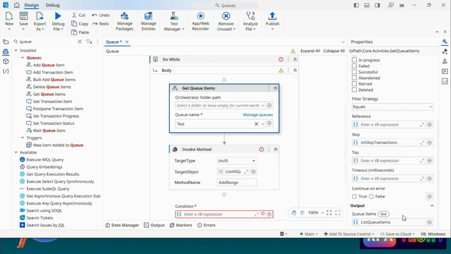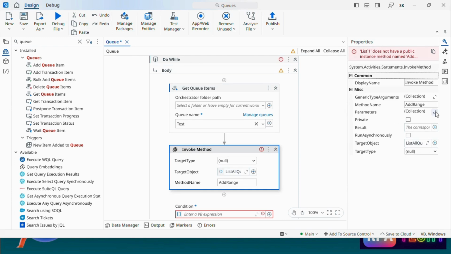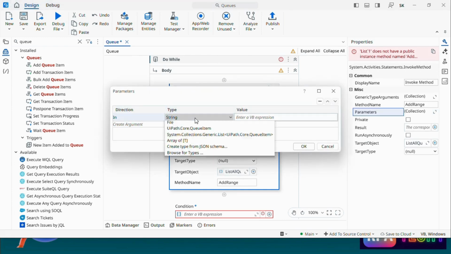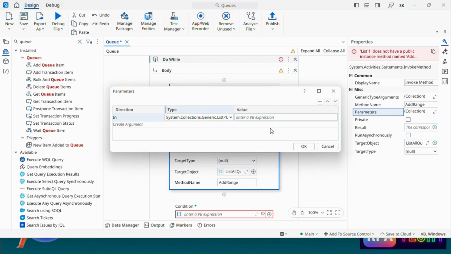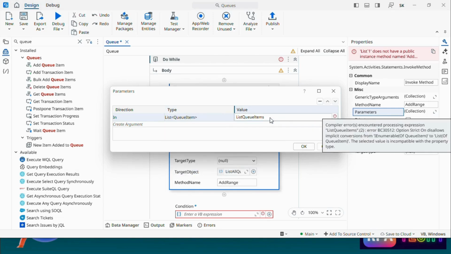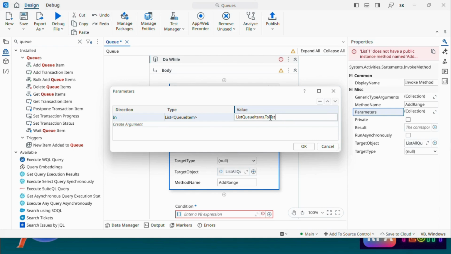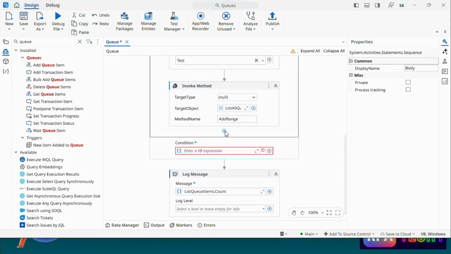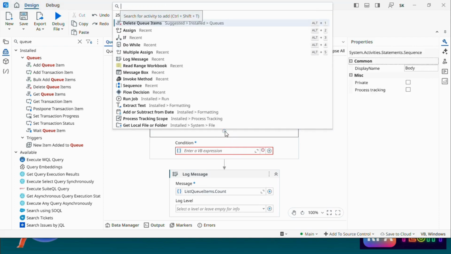So here I am going to copy this variable into the parameter section. The direction should be in and the type should be list of queue items dot ToList, right? And then I am going to take one assign activity to increment the integer counter.